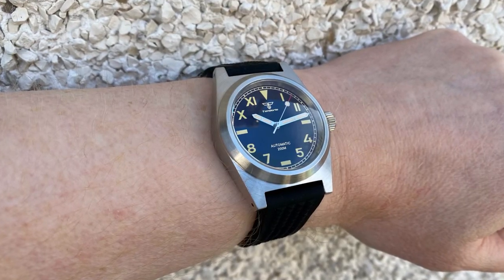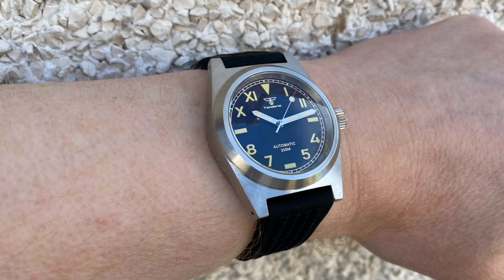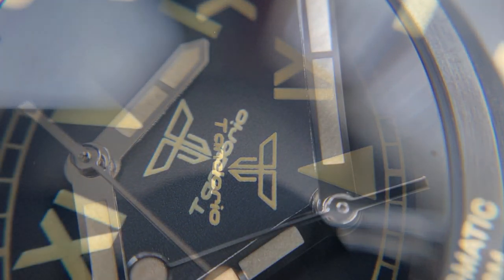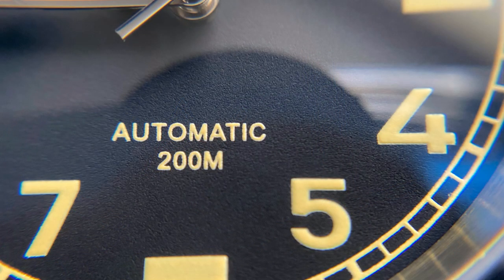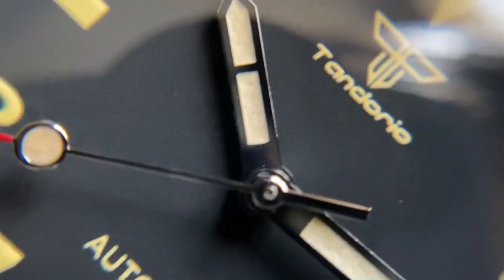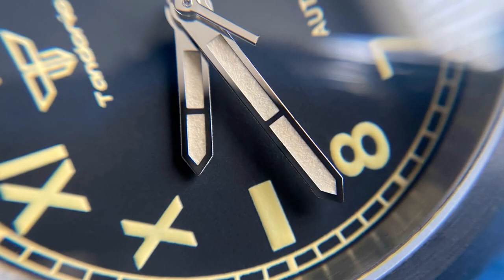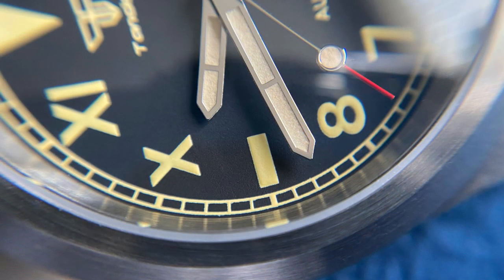And what about that dial? Well, as mentioned, there's several different dial options and colours available for this model. I went with this California dial, sort of patinaed colour option, and I think it looks very good. The Tandorio logo and the printing at 6 are good, and I think that patinaed sort of off-white creamy colour for those indices is just perfect. They've got the colour spot on with this one. I really like the choice of handset as well, and that red tipped seconds hand offering a nice splash of colour.